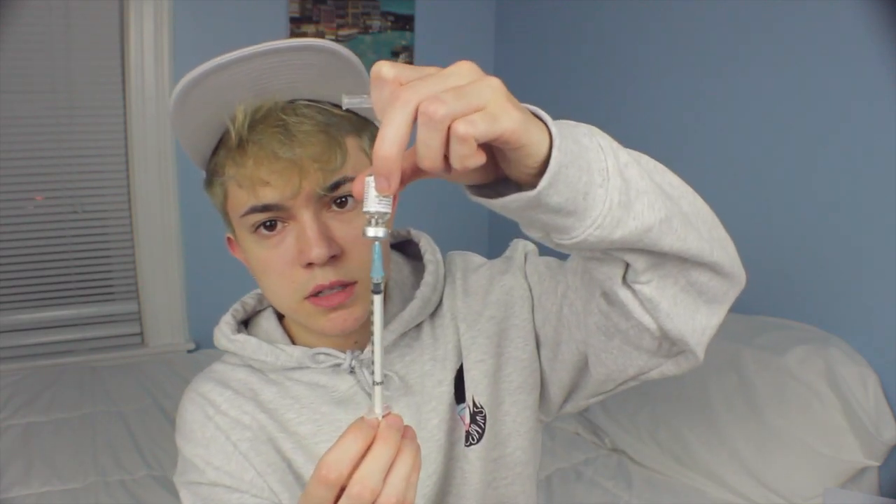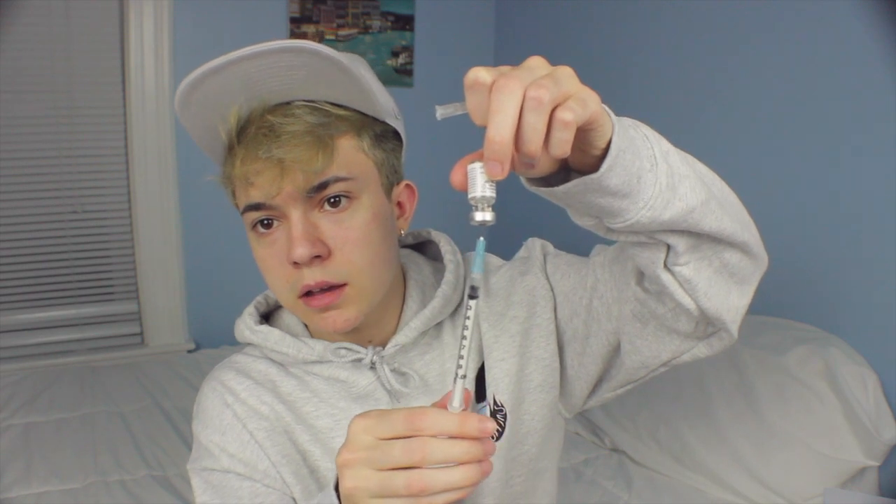I do this on a flat surface — I don't like doing it without one. Once you put this in, there wasn't enough in this bottle so I had to grab a new one. But basically you just pull back. I'm going to have to skip a lot of this because it takes forever.